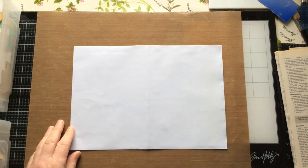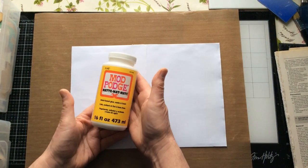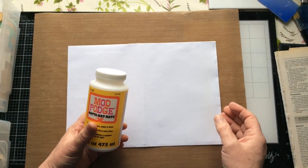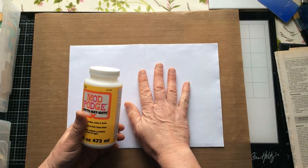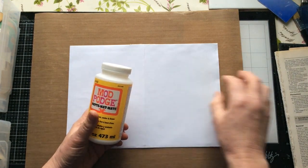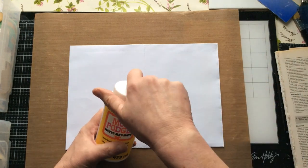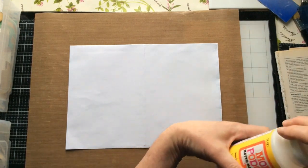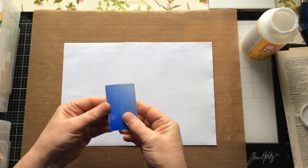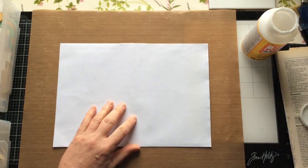Now, to collage with in this version, I'm using Mod Podge. You could use a matte medium, you could use like Tim Holtz's collage medium. It's whatever you wish it to be. I find this gives it more body and some flexibility, and I just enjoy using it. So I'm going to have my Mod Podge to one side. I'm also using my little credit card smoother just to smooth stuff out.